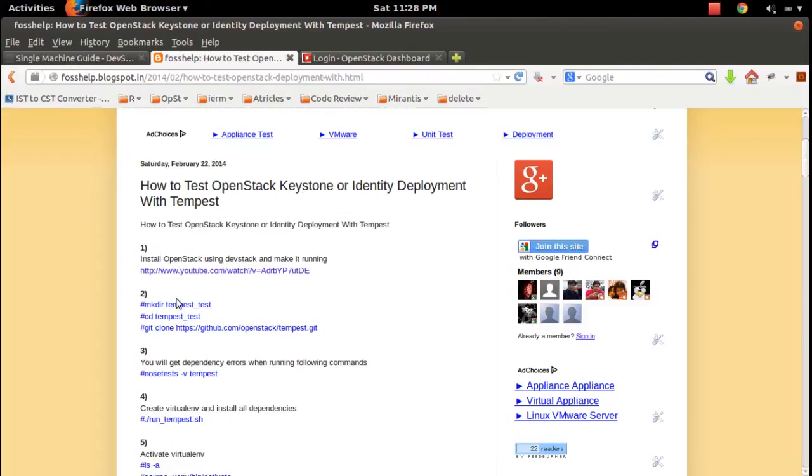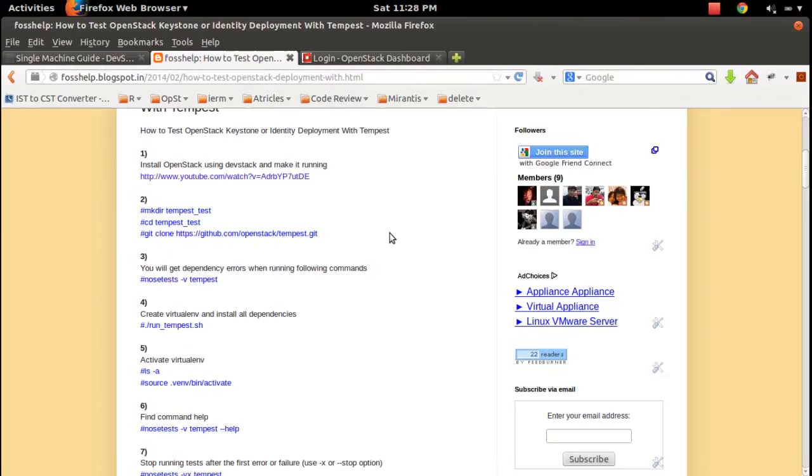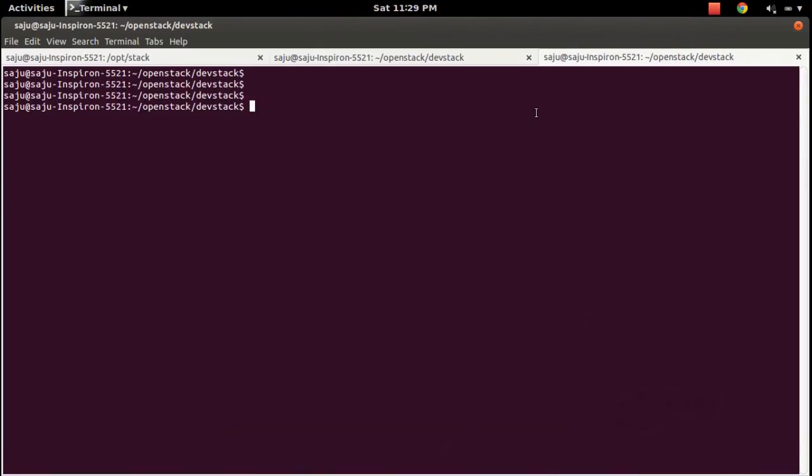So I am going to install Tempest. First, let me go to the home directory and create a folder, test.